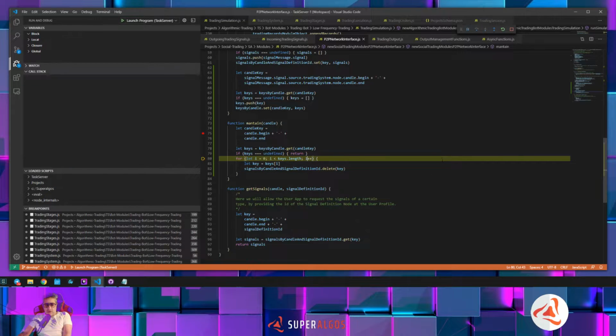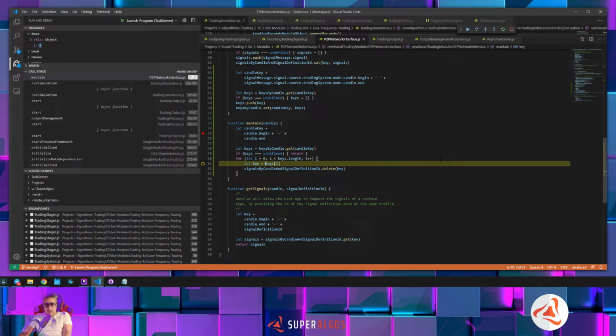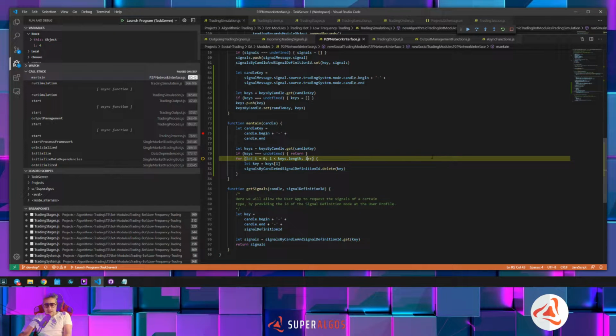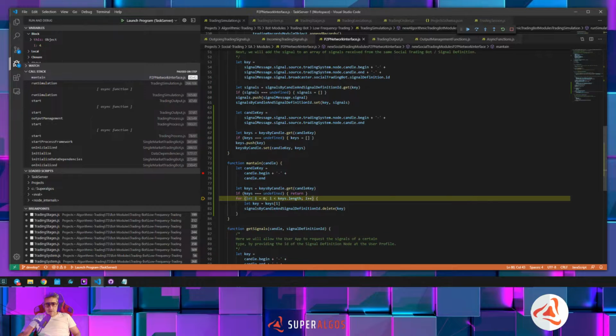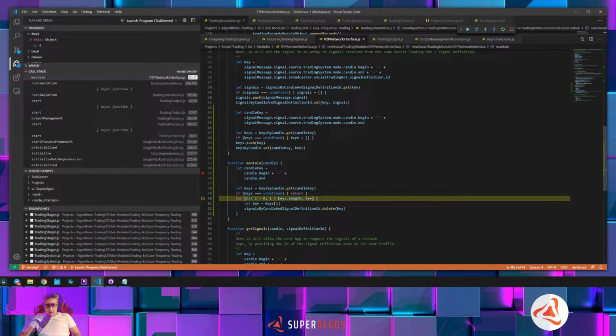So after going through the array, it's going to delete it all. The only thing that we can improve here is, in my view, that it should delete also the element at this array, because it will not need it anymore.